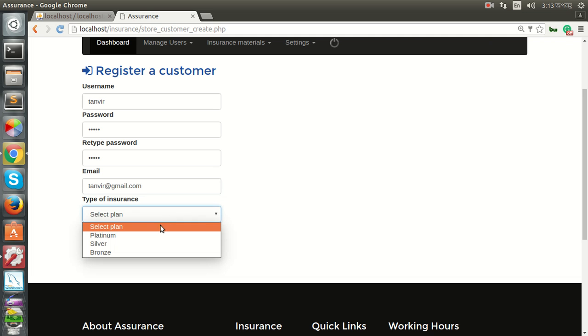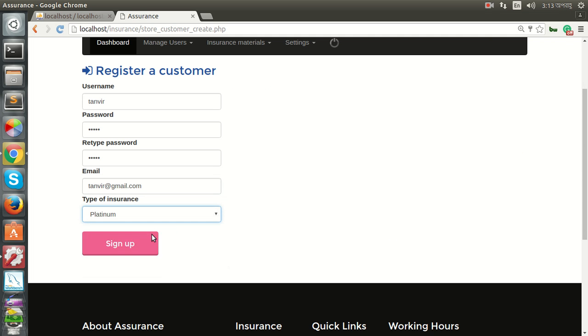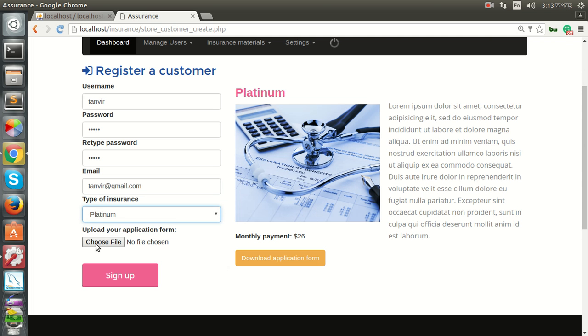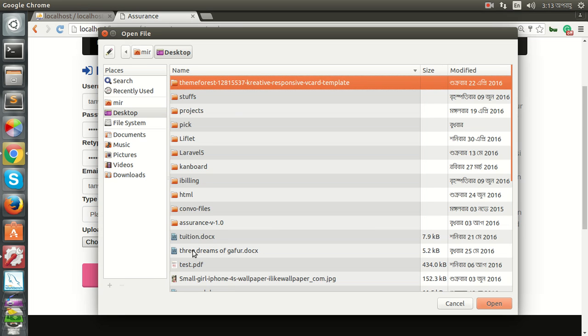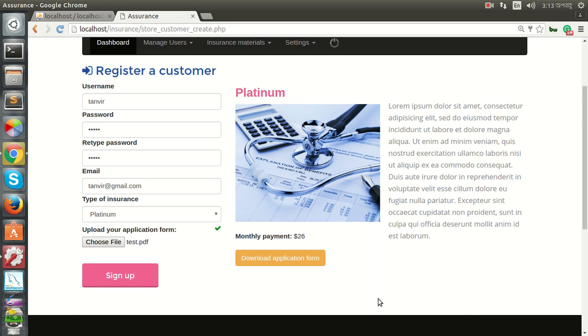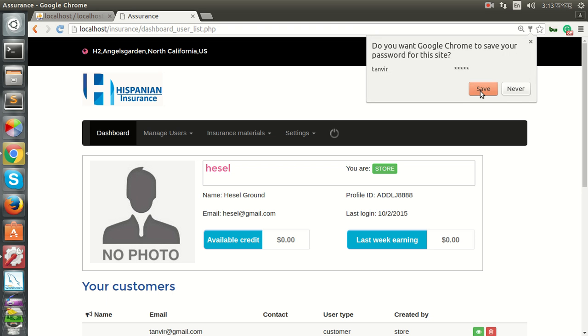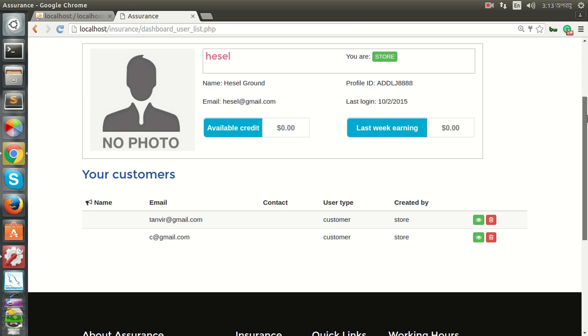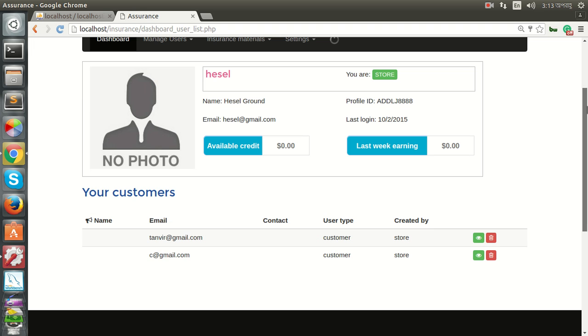In the same way, he also needs to select a particular plan for this customer. So once he is done with all this application form process, he signs him up, and his particular customer is now listed in this section under your customer section.